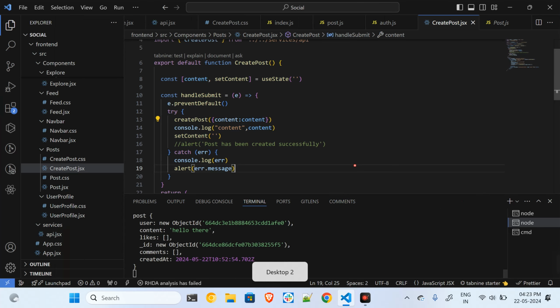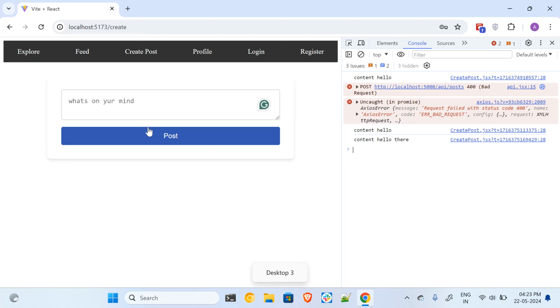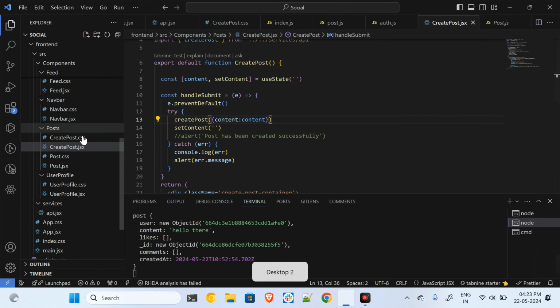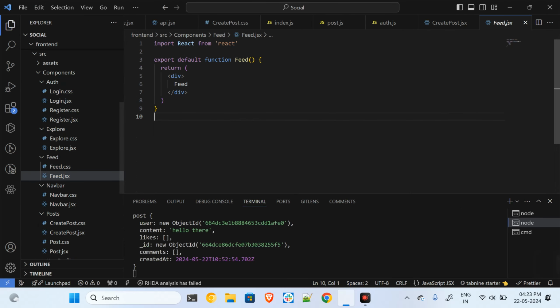Now it will work, and if I go to the DB and refresh, now I'm getting it. I was just passing a string. I should pass that as an object. I just forgot that. So now I'm able to create a post. And if I go inside of my feeds, I'm not seeing anything because I have to render my feed over here. So now I will do one thing. I will come to my feed page and I will start rendering my feed over here.